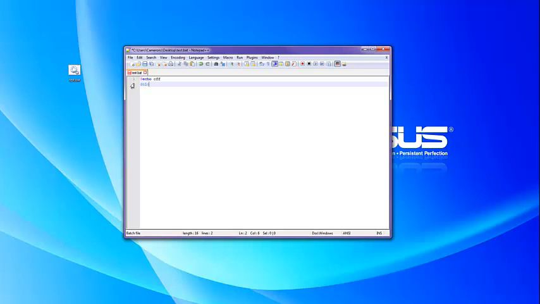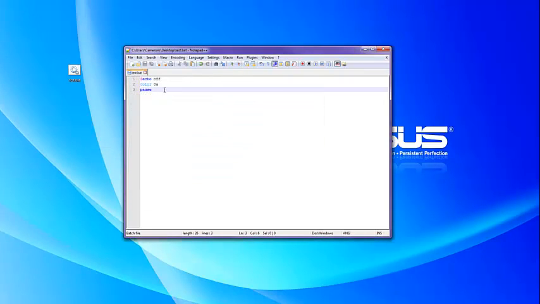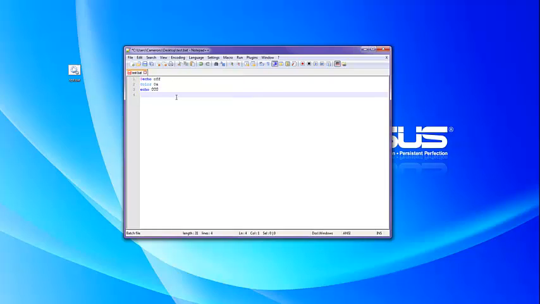So let's have color 0A, because I like 0A. And this basically just makes it green. Okay. And then we're going to have echo boom. So I'll have this in the description. You can just copy it and paste it, which will come up as a question mark if you don't do the encode in ANSI. So you have to make sure that you do that if you want these. Okay, so we'll have echo dot, and echo dot just basically skips a line.